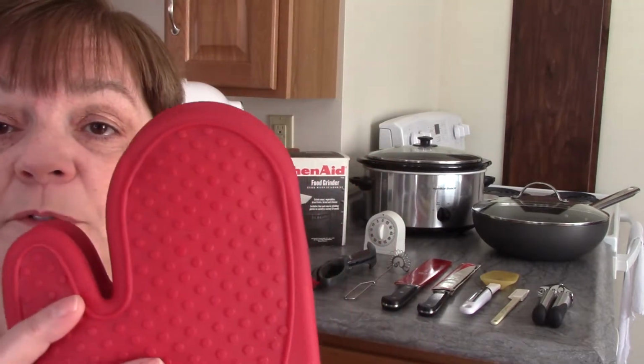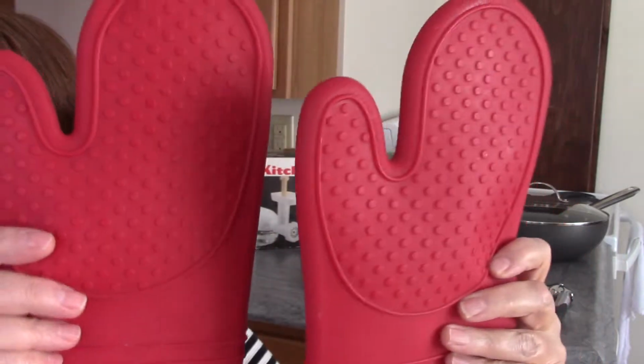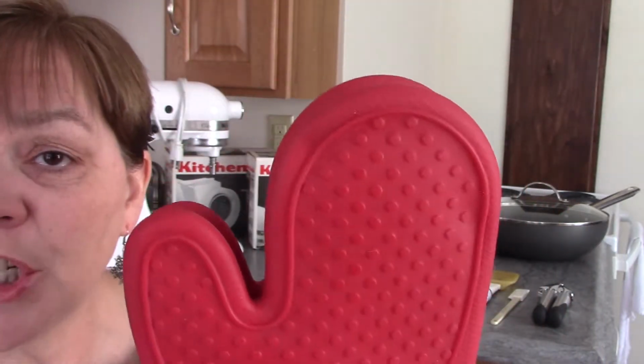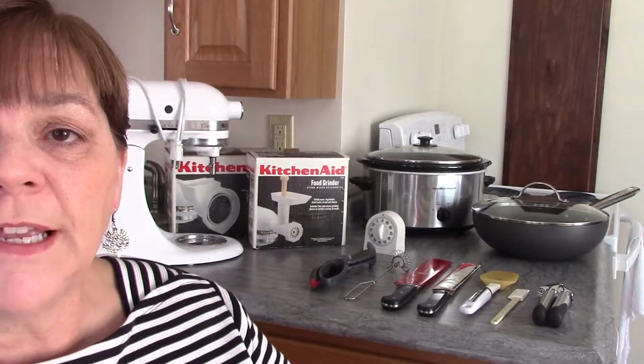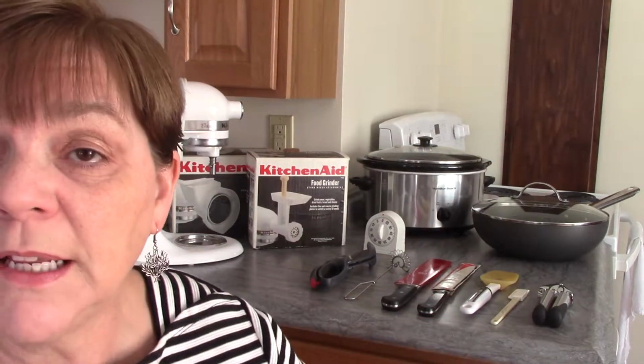Now I've got a couple different ones. These are the mitts. I love these things. They're Pampered Chef. They're lined on the inside. I don't know if you guys can see, but they've got plenty of lining, so they never get hot with my hands inside.